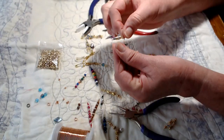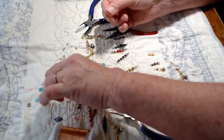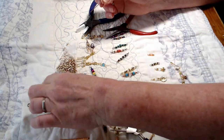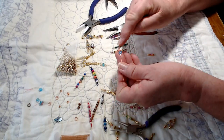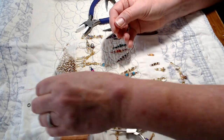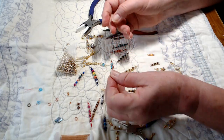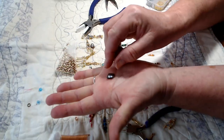I have a loop on one end, and now I'm going to thread on beads. So I'm thinking, I don't know, let's see. I've got copper wire, the wire is called copper. The beads are called rose gold. They look exactly the same to me. So who knows? And let's see, I think I will thread on a bead. I like turquoise with copper. For some reason, that's just so pretty to me. I love that combination. And maybe another copper one. And then maybe this guy. Like it. And then maybe this guy. Okay. And then I pulled this little piece of shell bead out, and it's just so pretty.